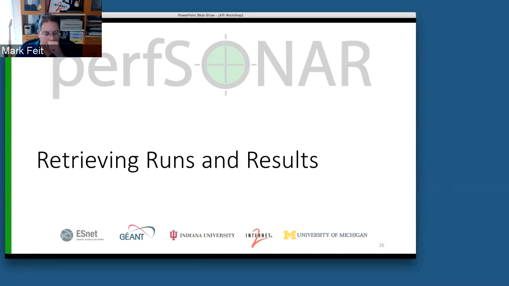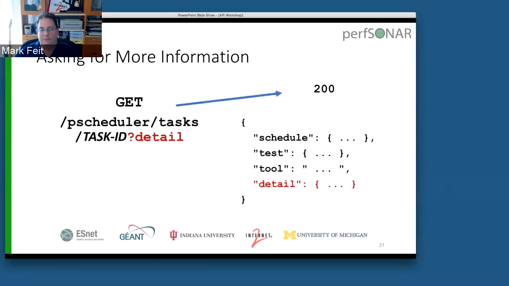And now we get to the point where we go to retrieve runs and results and things like that. We actually get to do something with the task that we just put in. Now, what I showed you before for getting the task is of limited use because you put it in, you kind of know what went in, so pulling it out doesn't make a whole lot of sense. There is, however, a parameter that you can add when you fetch a task called detail. When you add that to the query string, you will get back an additional block of JSON called detail that has some additional information that's generated by the system for use of outside programs.